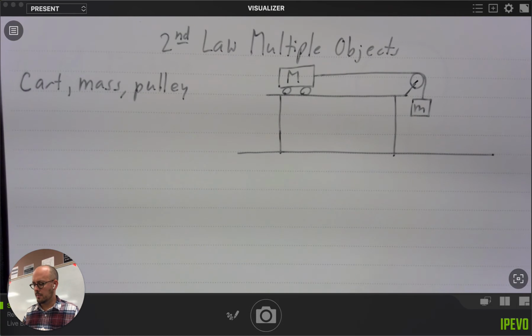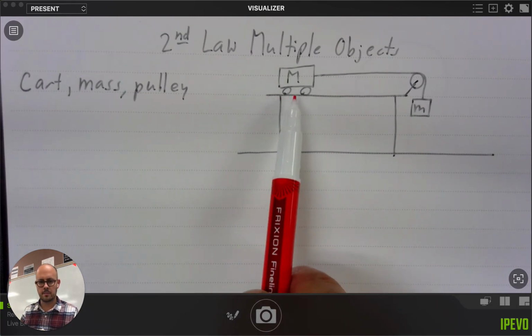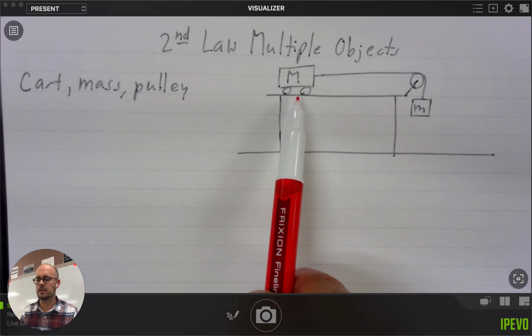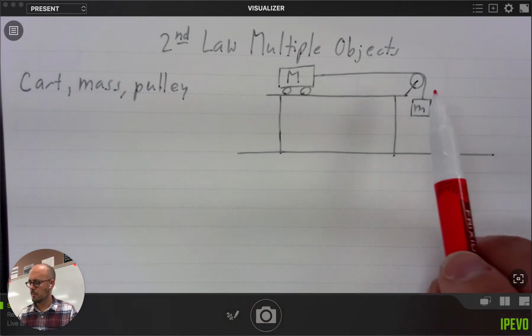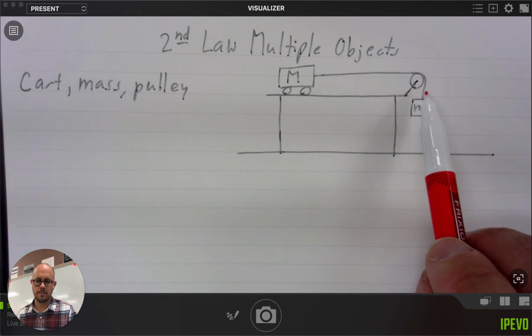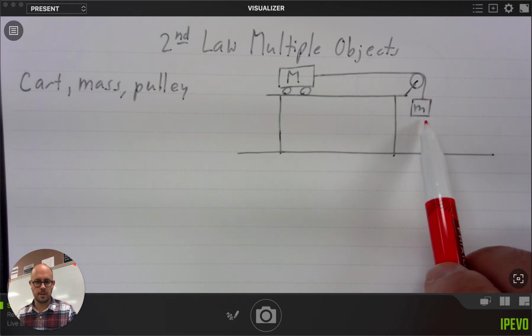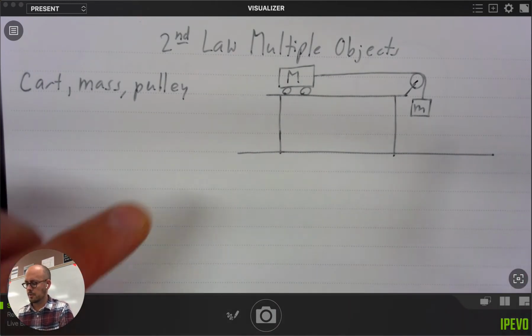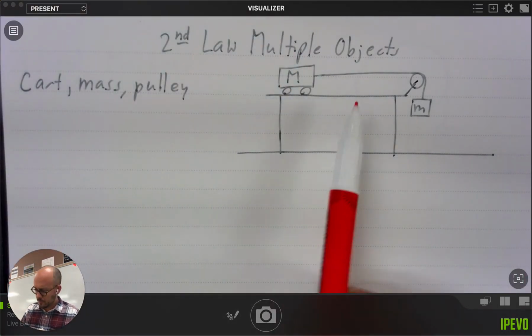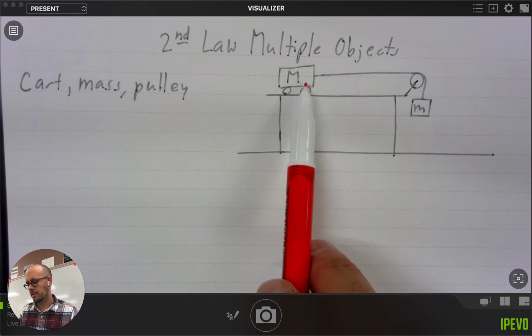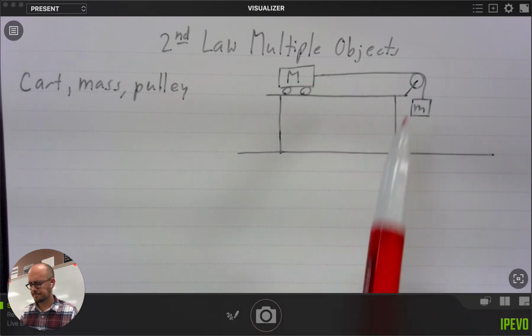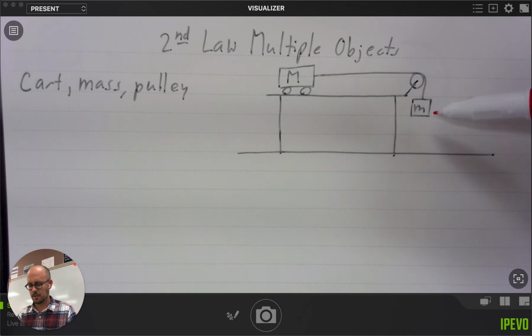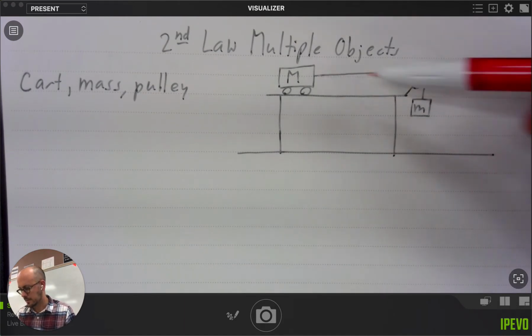We didn't get to see this in class at any point yet, but this cart would be on a track. The tracks are pretty close to frictionless as far as we're concerned. Pulleys are pretty close to frictionless also. And then this mass is just free floating in the air. If you're holding the system, obviously nothing happens. But if you let go of the cart, the mass begins to fall and the cart begins to move toward the pulley. And because this mass is in some version of free fall, they accelerate.